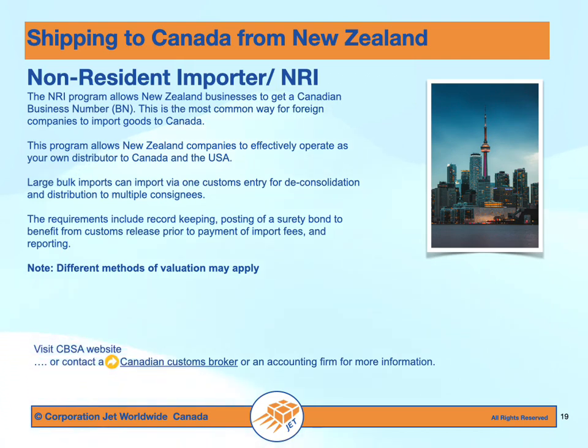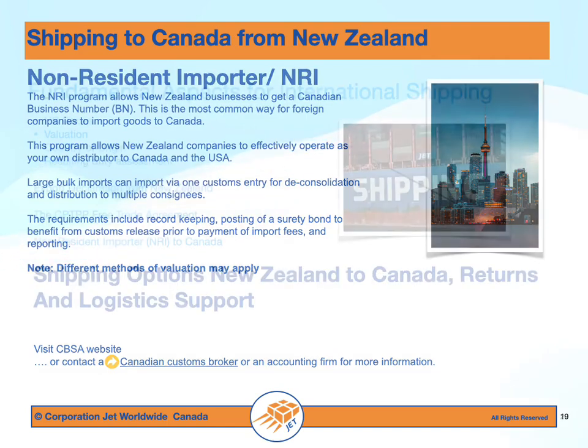Imagine sending your goods in bulk to Jet Worldwide via low-cost ocean or air, clearing the goods as a non-resident importer, and having your orders shipped on demand across Canada from Canada. Moreover, these same goods can ship from Canada to the U.S. direct via low-cost ground, taking advantage of the $800 duty-free threshold to the USA. That's the type of opportunity you have with Jet Worldwide.